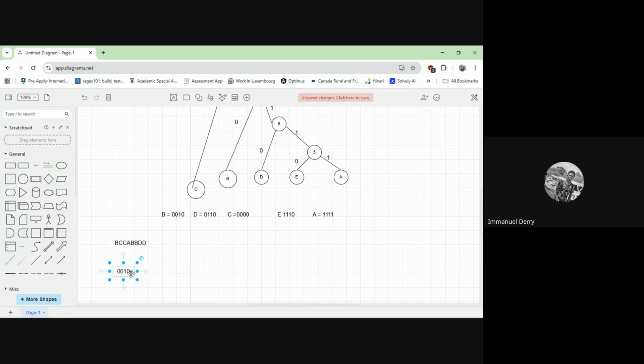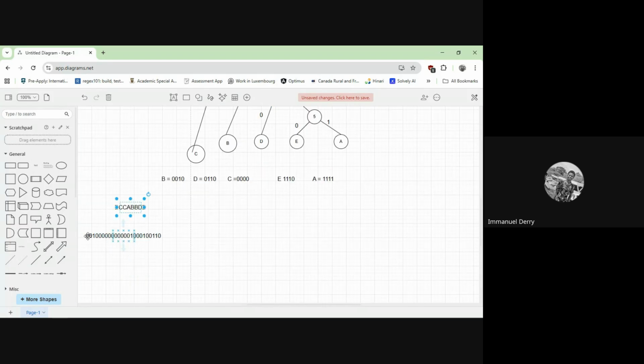Now C is going to be 1, 2, 3, 4. And then C 1, 2, 3, 4, B 0, 0, 1, 0. Then another B 0, 0, 1, 0. Then we have D, which is 0, 1, 1, 0. So this is how you can represent the characters. And for you to be able to get the bits correct, you count the number of bits 1, 2, 3, 4, 5, 6, and then you represent that as the storage size for the message. So this particular message, for instance, you can count the number of bits here and then represent it as this.